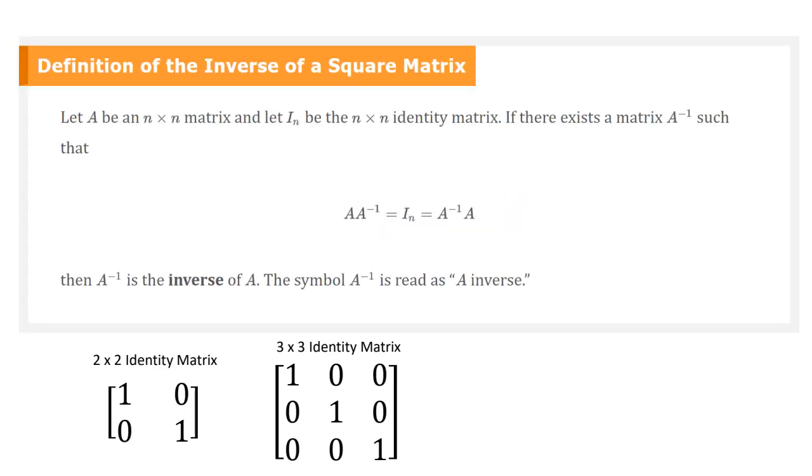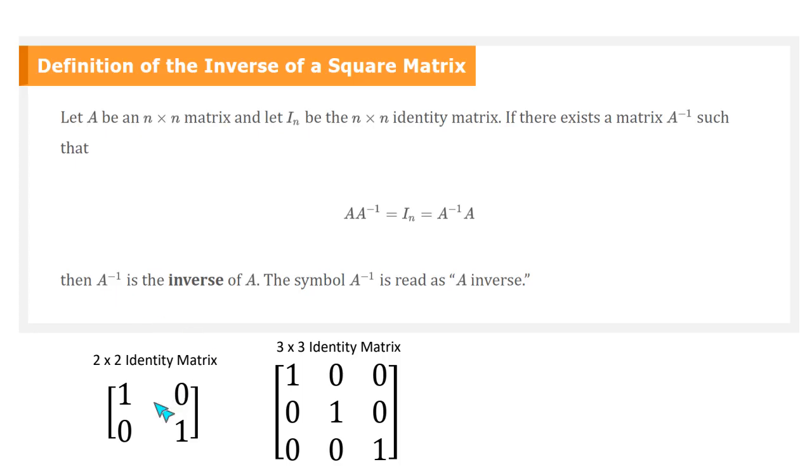So the definition for an inverse is here, and basically what it's saying is that if you have a matrix A, and you multiply it by the inverse, and the symbol for inverse is the exponent of -1, then we would end up with the identity matrix. However, in order for this to be the inverse, you also need to be able to multiply A inverse times A. So whichever one comes first, it has to work in both directions, and it has to give you that identity. If that happens, then we say that A inverse is the inverse of A.